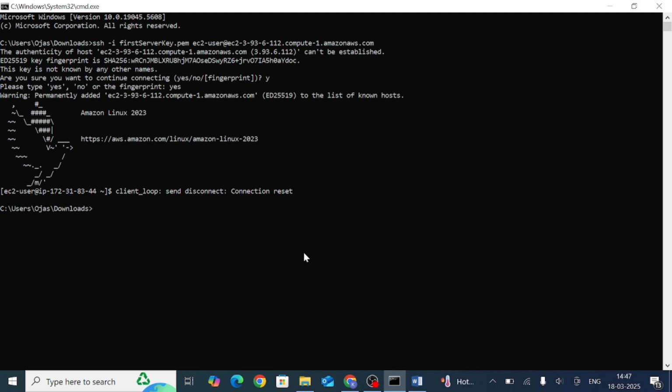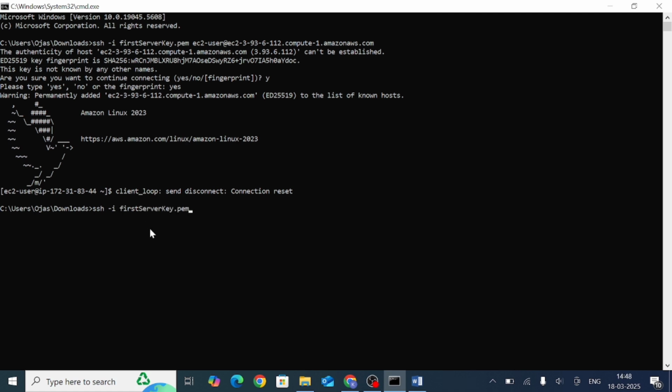Let's suppose we access our instance by using the public DNS, and now I show you how we access the instance by using the public IP address. Here write the command ssh -i, then the key pair name.